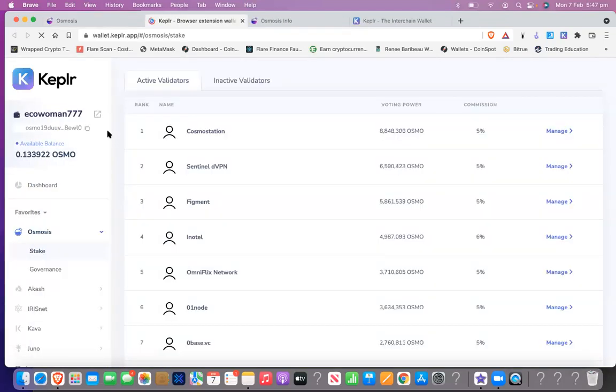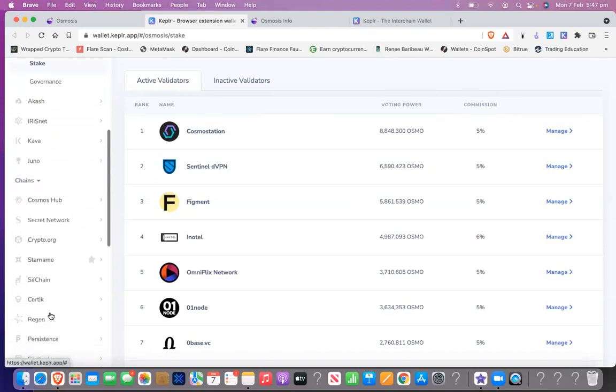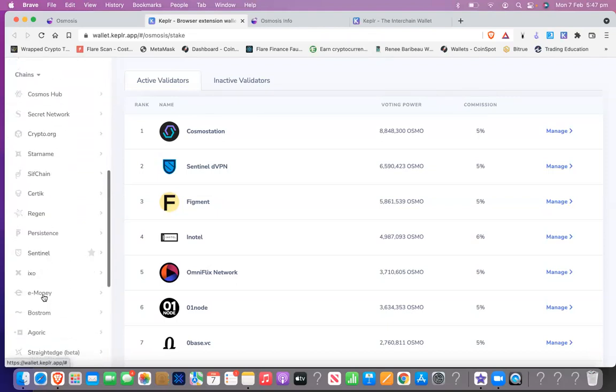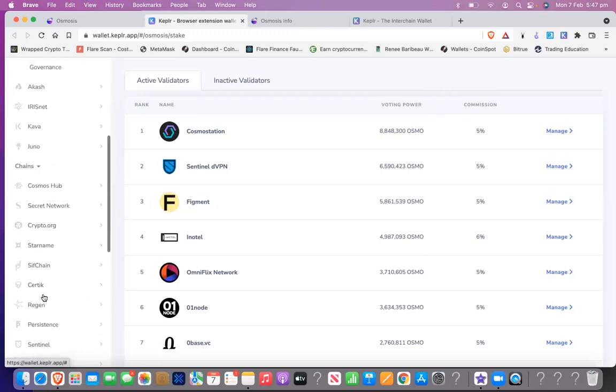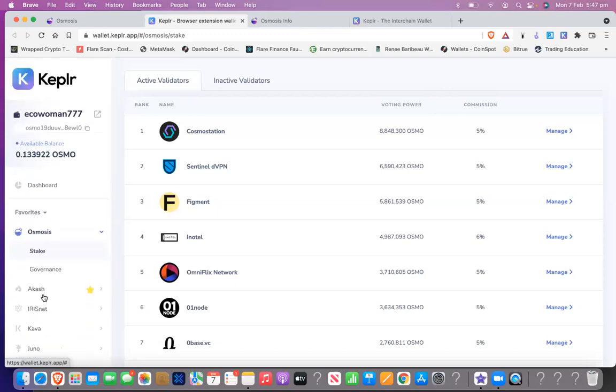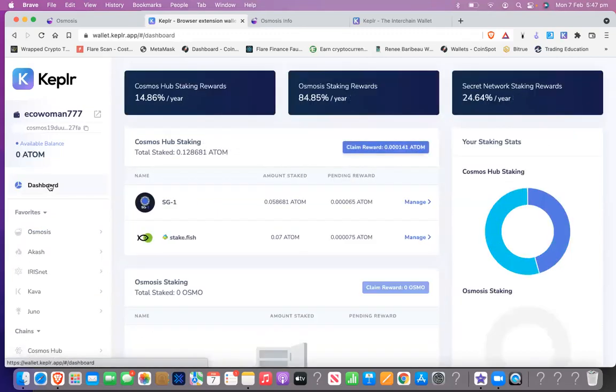Staking opens up a new kind of browser for the Keplr Wallet. I noticed it has each of the individual tokens down the left-hand panel as well, and all the different chains. These are all the different blockchains that are part of the network. The technicals can be quite complex, but at the end of the day, they're all talking to each other. They're all part of a network. So Cosmos is really the middle point, if you like, that's enabling all these different blockchains to talk to each other.